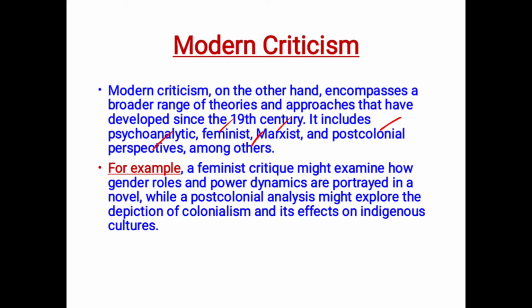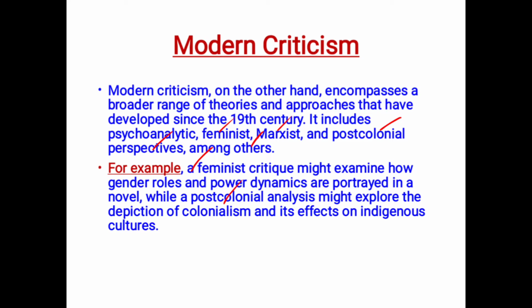For example, a feminist critique might examine how gender roles and power dynamics are portrayed in a novel. If we want to interpret or do discourse analysis of any work through the lens of feminism, we will first go through the gender roles and power dynamics mentioned in that work, while a postcolonial analysis might explore the effects of colonialism.